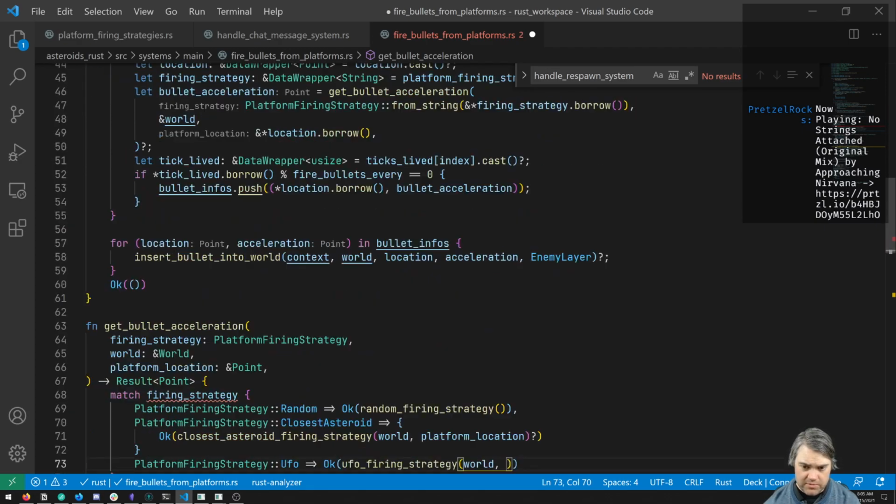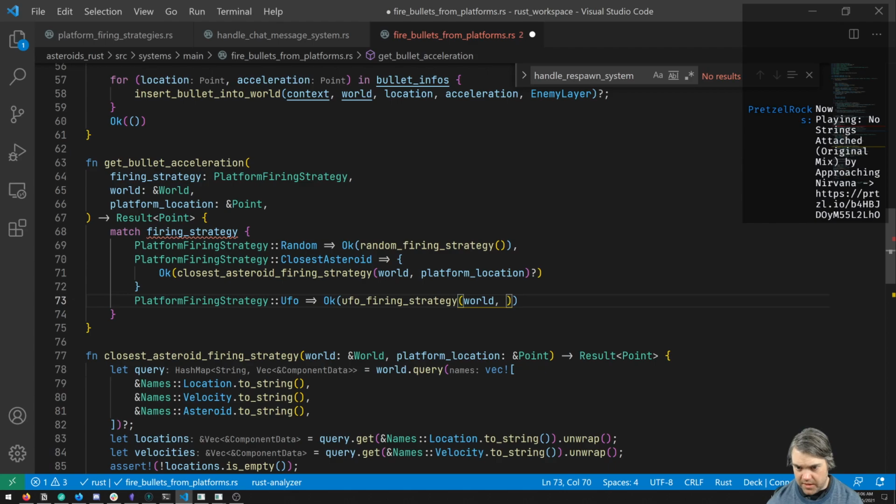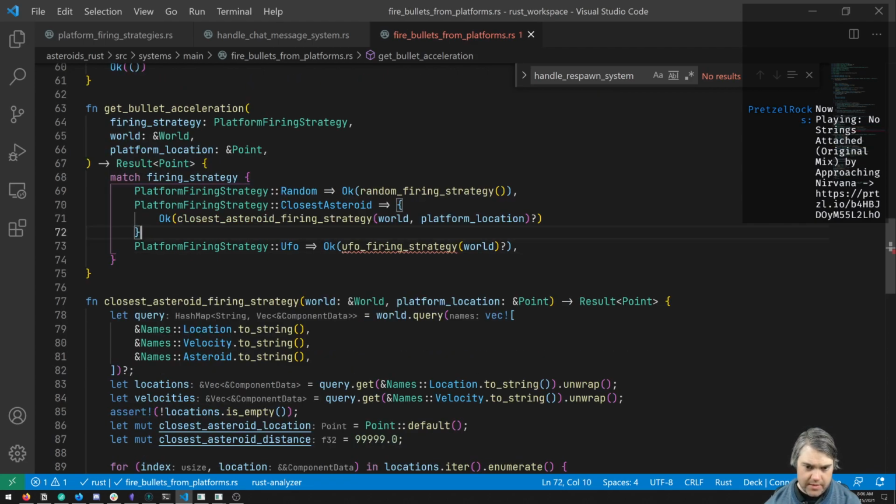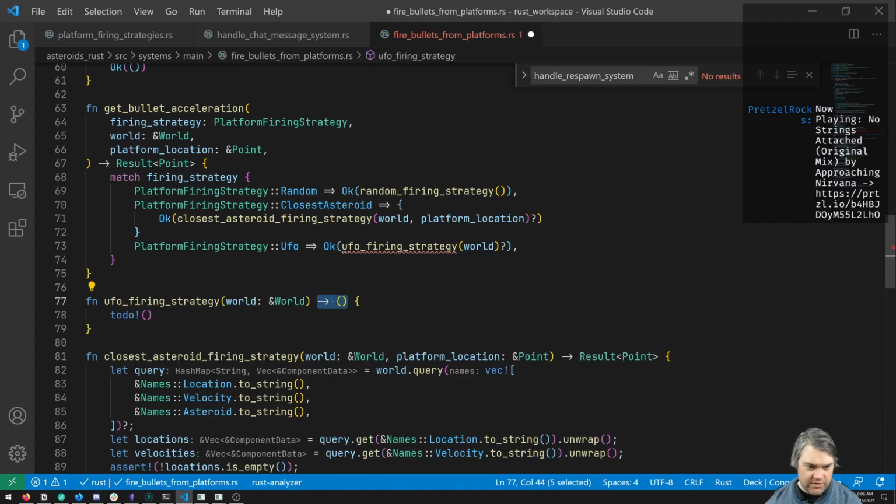The world is mutable. And I guess pass in, I don't think I need to pass in the platform location. I think we just need the world. Question mark you. And we're good to go here. So generate. All right.